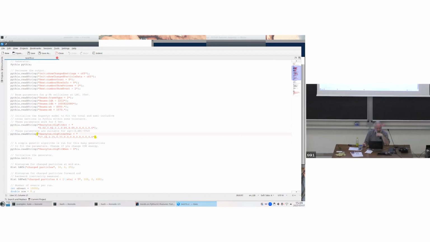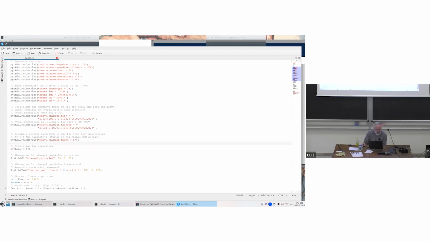And then you can also set the fitted parameters. There are 3 parameters that fits use in this fitting. And normally this is done automatically. But here, to speed things up, we have taken parameters that we have fit before to this energy. And we say the number of generation fitting is equal to 0. So the fitting is done using a genetic algorithm, and you specify the number of generations you want to use in that fit. Otherwise, you do Pythia init.